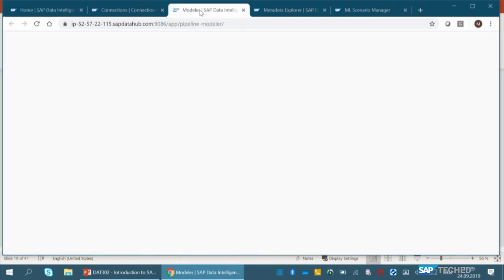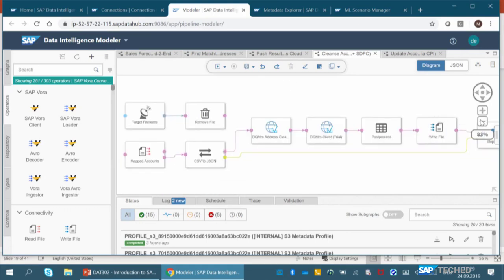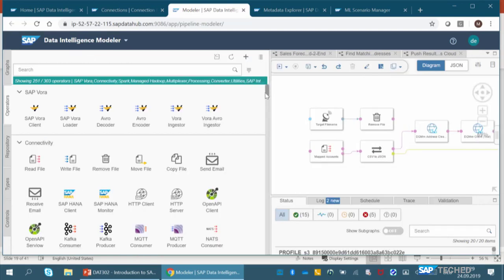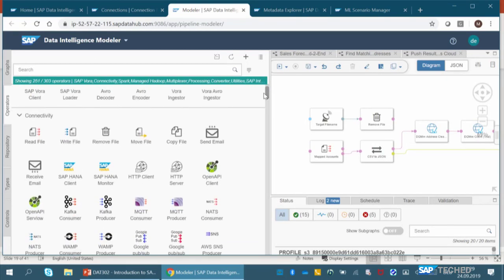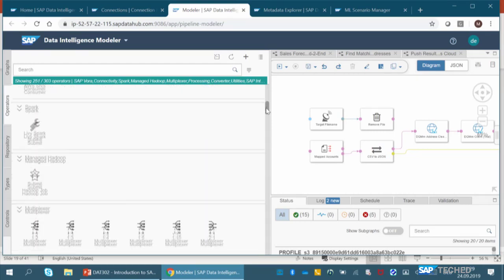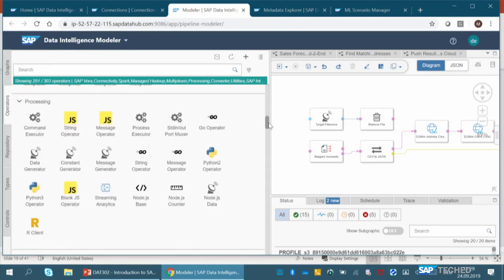So for example, I could now use those connections, and I jump right into, oh yeah, that's a strange resolution, okay. I jump right into our modeling environment here, which I mentioned before, where you see a lot of the predefined connectivity and predefined operators I shared before, from very technical things like connecting to messaging technologies, to HANA you saw there, submitting Spark jobs.